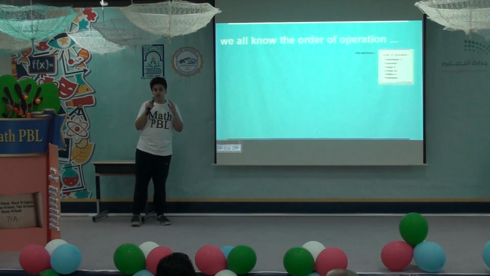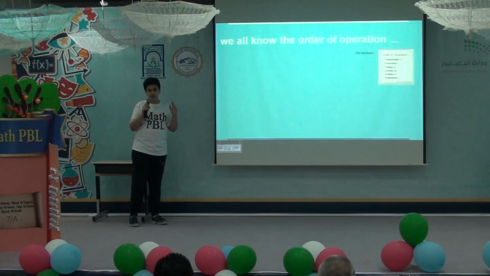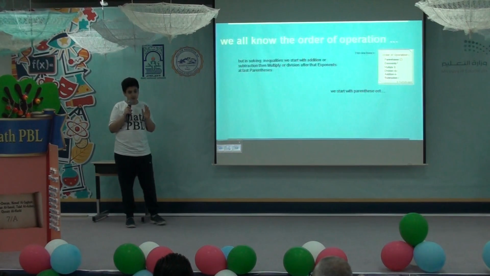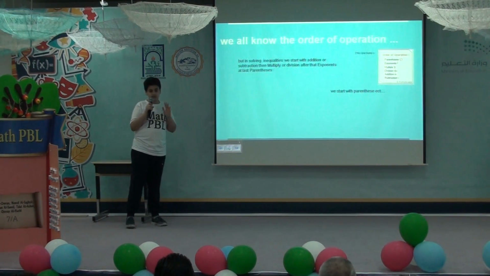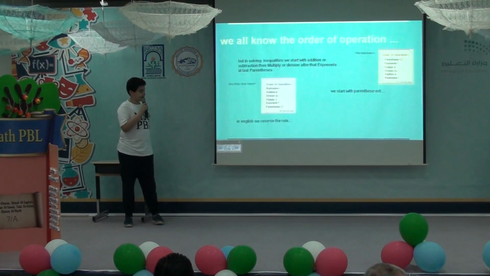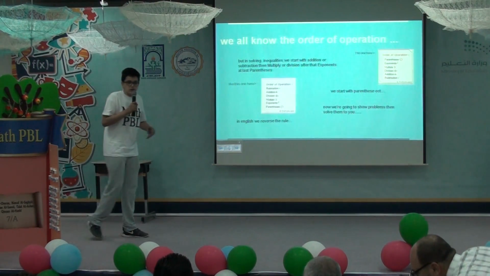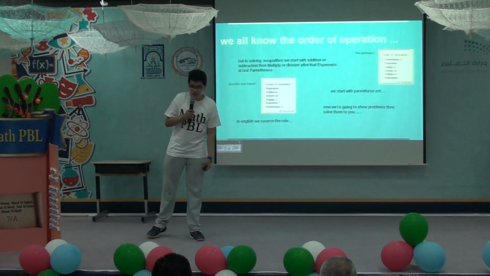Okay, we all know the order of operations, where we start with parentheses and so on. But in solving an inequality, we start with addition or subtraction, then multiplication or division, then exponents, and the last thing is parentheses. In other words, we just reverse the rule. Now we're going to show you some problems and solve them with the student Nawaf Al-Sayr.